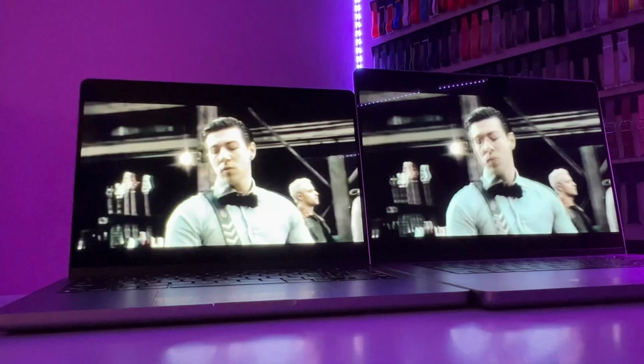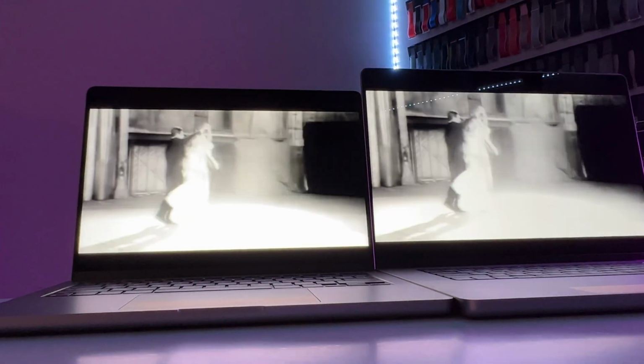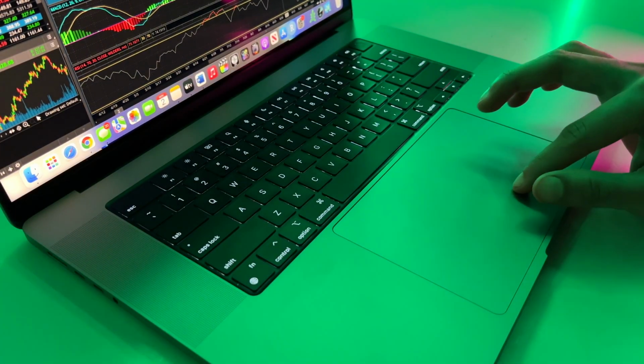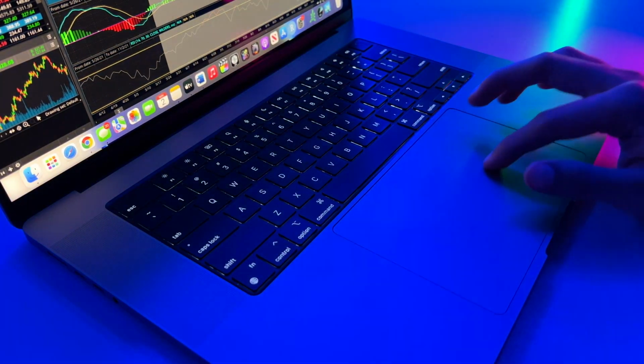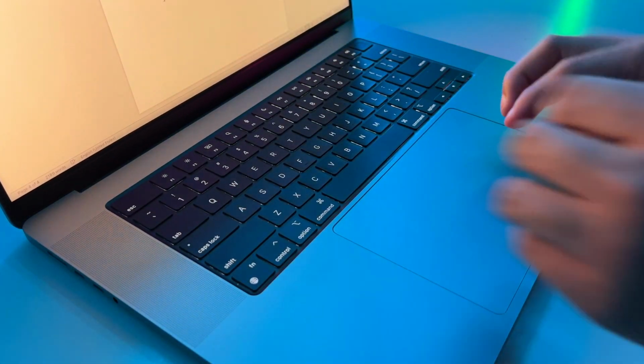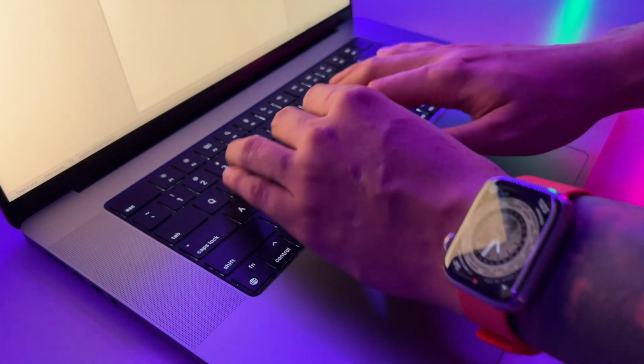Again, if you want to go over a more detailed look at the new redesign with everything that's new, check out my 14-inch unboxing video, link in the description. The 16-inch matches the 14-inch to a T, the only difference now being the different sizes, but I still feel the 16-inch and 14-inch aim to reach different target audiences.